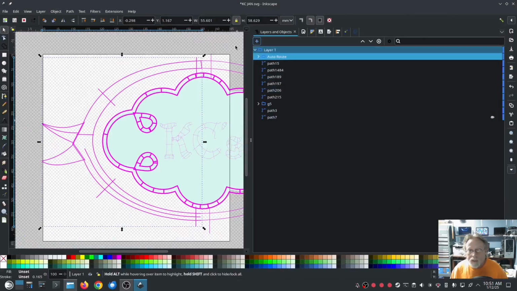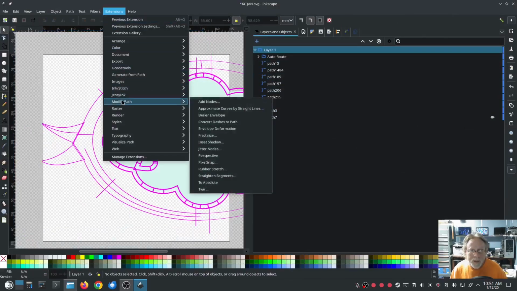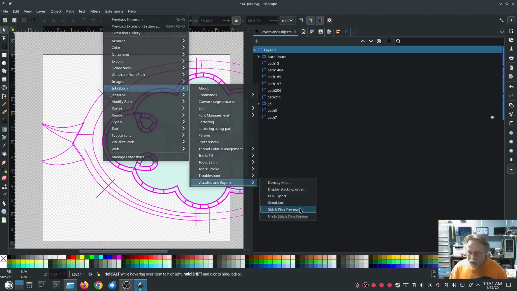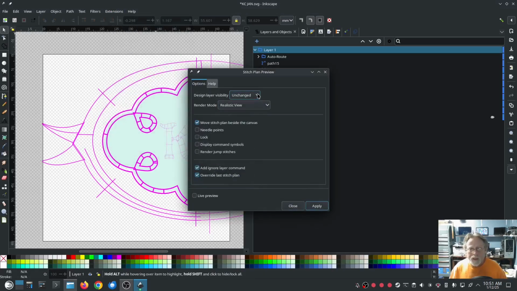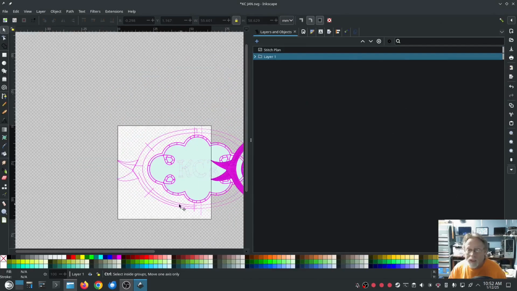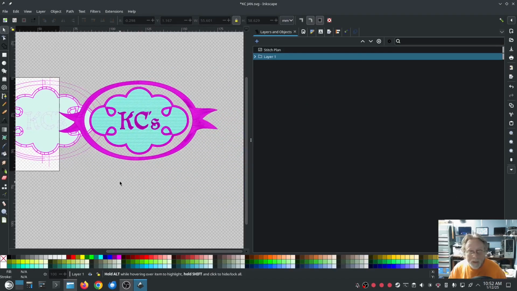Let's close that out. Let's go to the entire selection. Let's do an Inkstitch stitch plan preview. Let's do realistic, I guess. Same realistic view I've been doing. So now we can compare what I did on the left side to what was already there on the right side. And again, if it was purposely designed that way, you just continue to do it that way. It's all good.